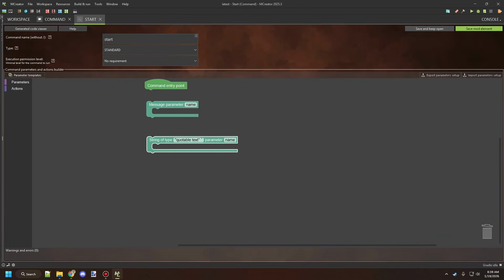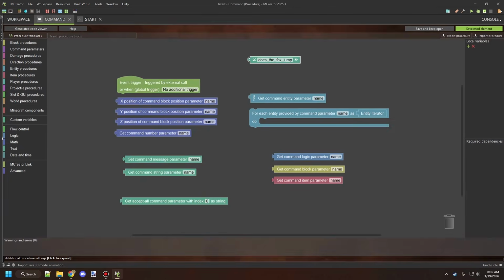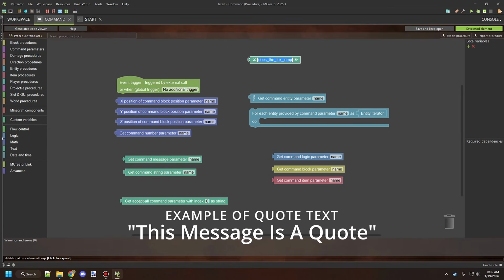And then your quote text is basically similar to a message parameter, but it needs to be encased with quotations. So when you're actually typing the command out, it'll be something like, this message is quote. So something like that.